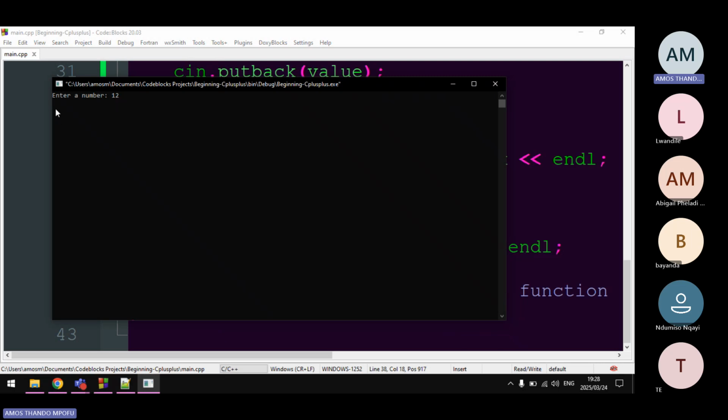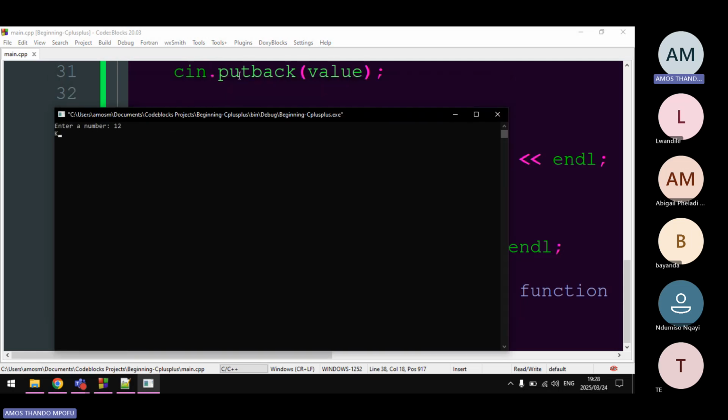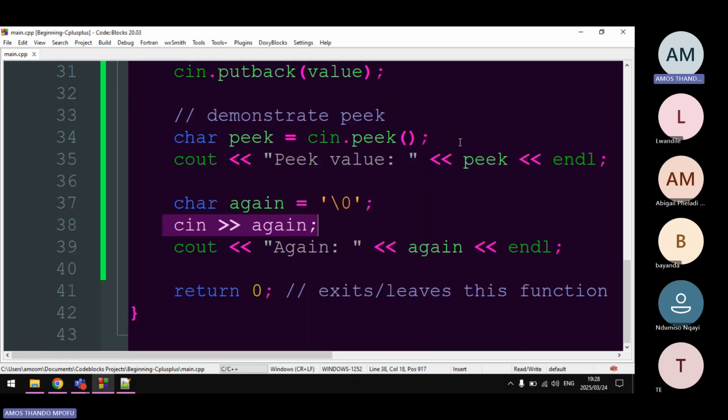Now it's asking me for the next thing. Now it's being polite. Then I press K. You would assume that it's going to ask me a third time. No, because we used the put back method. Remember put back? It puts it back into the buffer. So I press enter. It simply displays the values. And you see again it works, because I put that value back, and it's still K because it's K that I told it to put back.